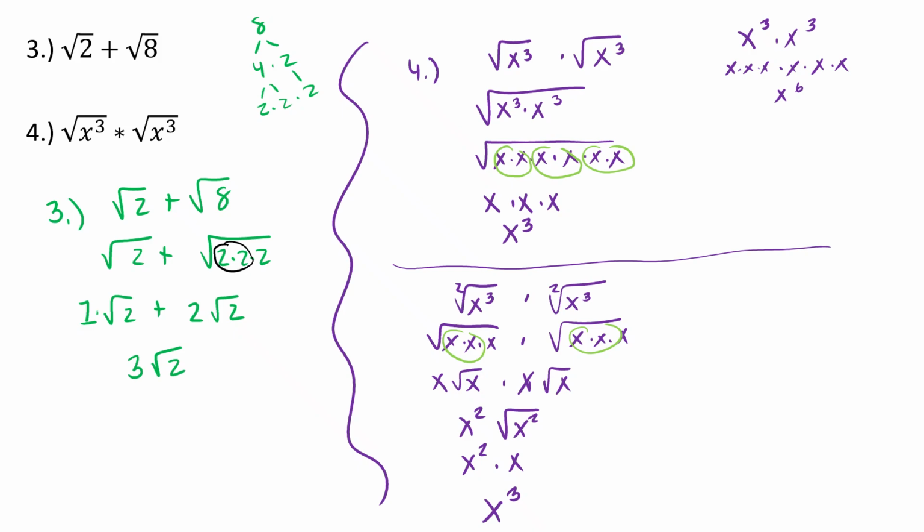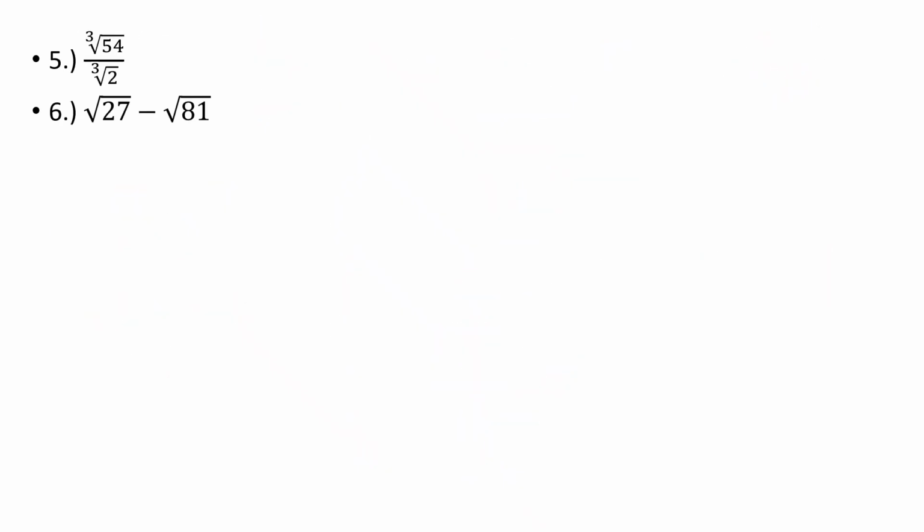I think it's more work to simplify first and then multiply them, because what ends up happening here is we end up having to simplify again. So we can simplify, but then we end up with the square root of x squared, so we have to go through the process again. That's really personal preference. You're not wrong to do it a different way. Just, with some experience, you might find a faster way to do it.